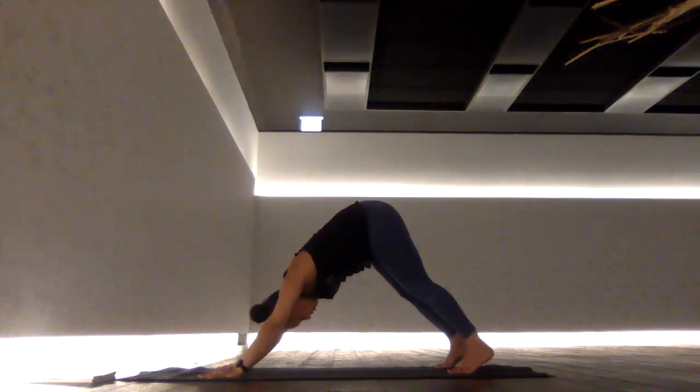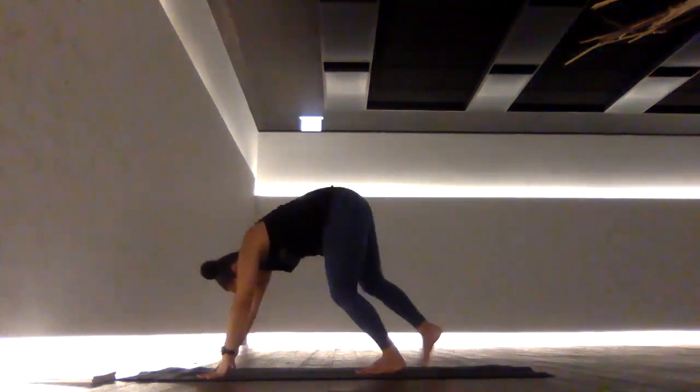At the end of an exhale, begin to walk your feet forward. Inhale, full rise, one vertebrae at a time. Inhale those arms up. Exhale, slight back bend here, cactus those arms. Inhale, arms up. Exhale, forward fold.